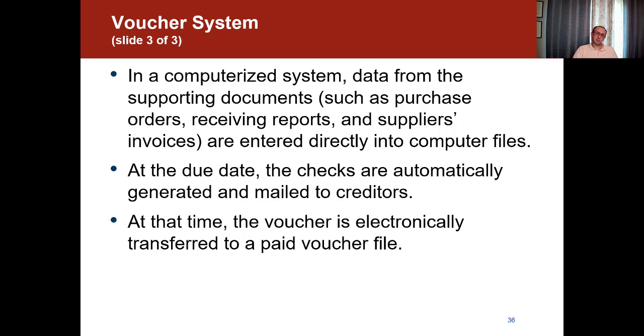In a computerized system, it's simpler because we have everything happening at the same time, and controls are much stronger. Data from supporting documents such as purchase orders, receiving reports, and suppliers' invoices are entered directly into the computer files. At the due date, the checks are automatically generated and mailed to creditors. And sometimes we can also rely on EFTs. At that time, the voucher is electronically transferred to a paid voucher file.